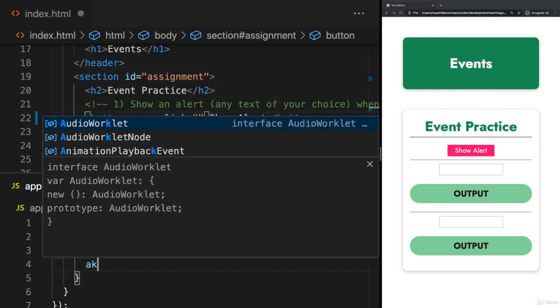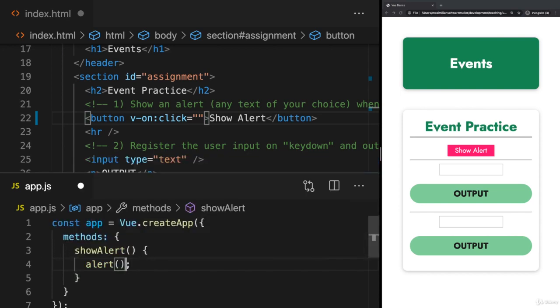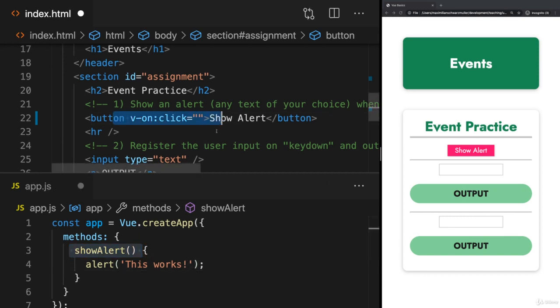And in here, I'll then show an alert with the built-in alert JavaScript function. So this is not coming from Vue. That's a built-in function available in vanilla JavaScript and hence also available here in Vue. And I'll just say this works, but of course you can use any text. And now we want to execute showAlert when this button is clicked.